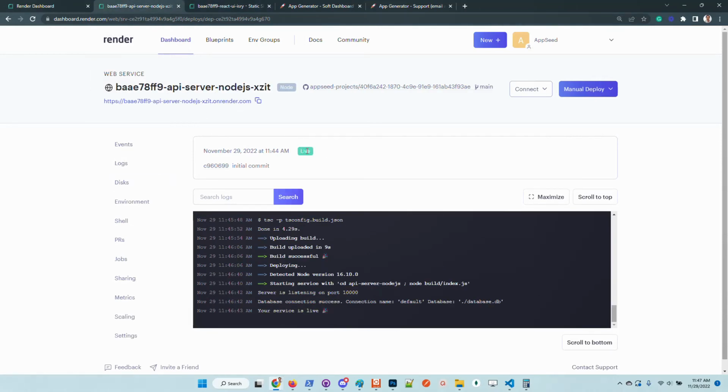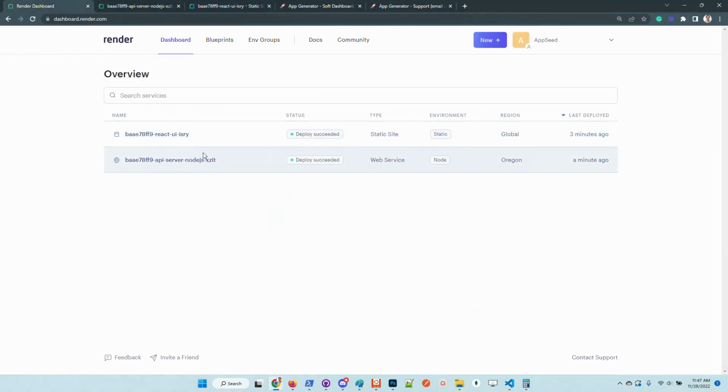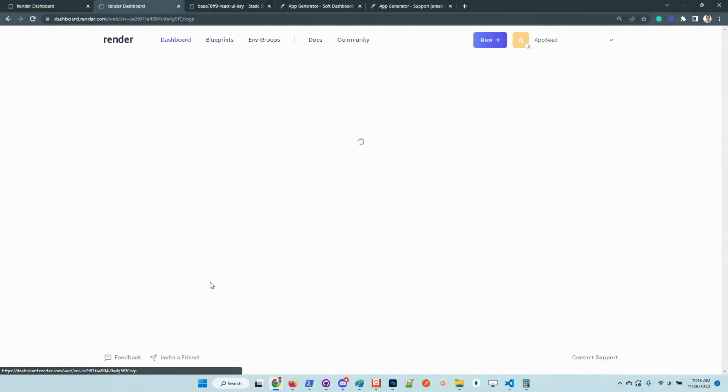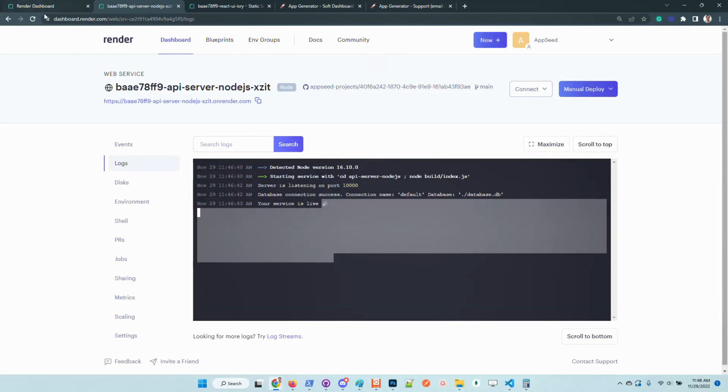And also we have this green flag for the API server, the Node.js API server. Okay, so Render tells us that the product is usable. I will open up here the runtime logs for the API server, and all the requests sent by the React UI. We should see here all the interrogations.